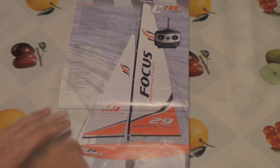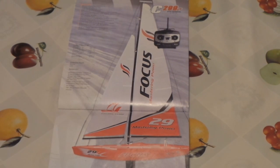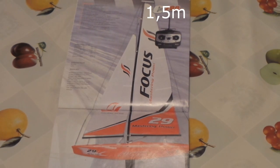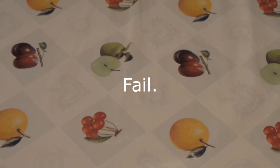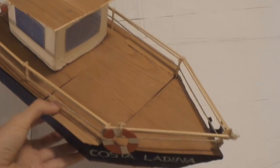Since I don't know much about sailing and boats, I'm going to use this magazine design as my reference and scale it down. The original is one and a half meters, but I only have one-meter carbon fiber booms for the mast. I made some calculations and drew a plan. I took the picture of the sailboat from the magazine, scaled it, and now the mast is about 95 centimeters and the hull is 60 centimeters long.